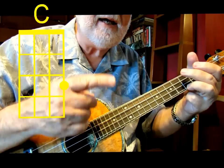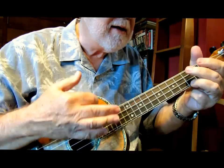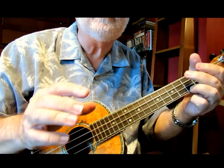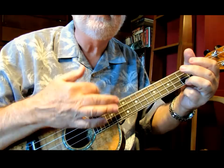I'm going to take a C chord and as I do this, I'm doing it with my index finger. I'm going to strum down with the back of the index finger with the fingernail, and I come up with the flesh of the index finger. The strum simply goes down, down, up, down, down, up, down, down, up. Try to put the accent on the down — it's going to get accented anyway because you're using the fingernail going down, so it makes it a little bit brighter. And in all of my strums I like to play a bit up here on the neck in this region.